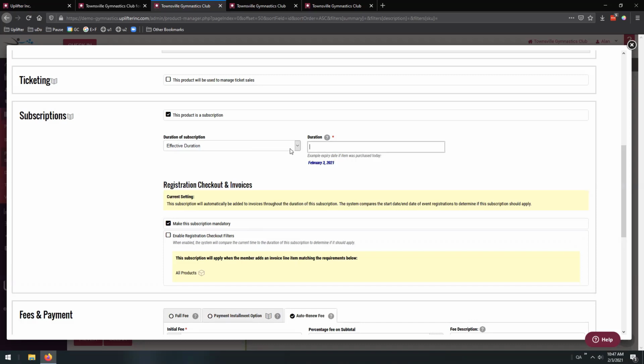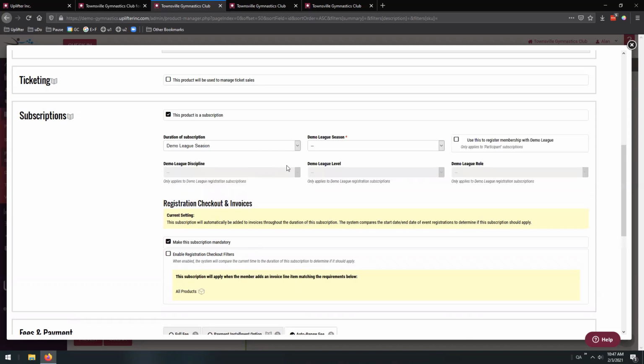And last but not least, drum roll, we have the league season. When you select a league season, whether it's GBC, GEO, GNL, etc., you'll be able to select a league season, which is directly pulled from your league entity. So in this particular instance, I'm going to select 2021. If I select only these two options, I'm effectively creating a subscription that parallels the duration of my league season, which can be pretty handy for things like administrative fees that you only want to charge once a year or something of that nature.